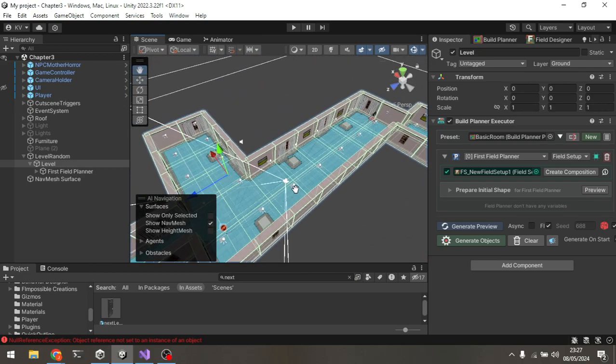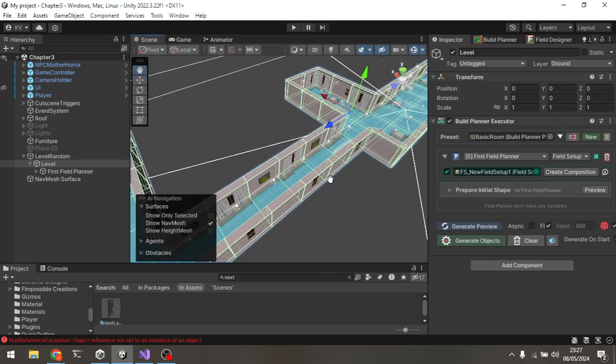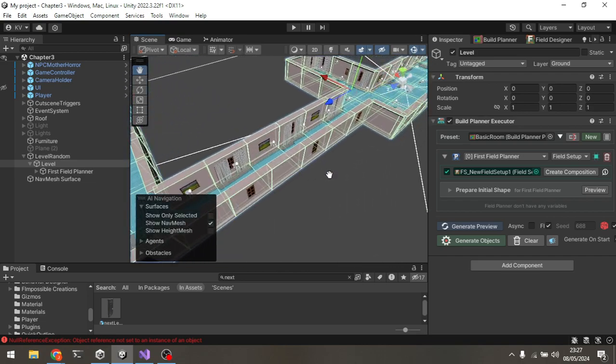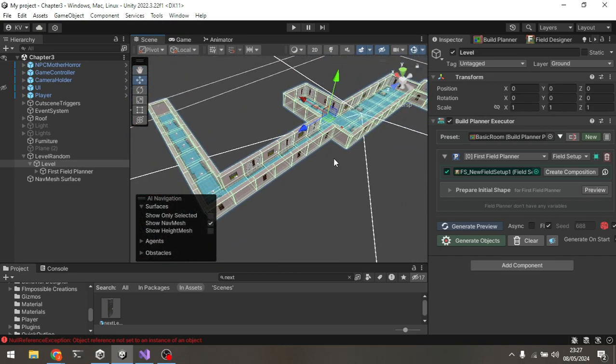If you see right here, I've already created a very simple map. If you wanna see how it will look, you might want to go to the end of the video. I'm just gonna go quickly through the process that is required.